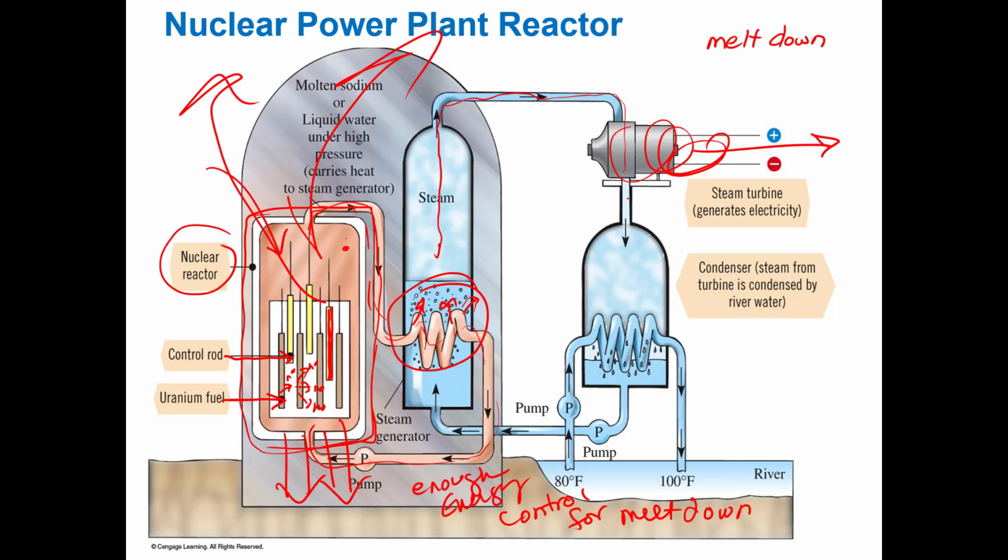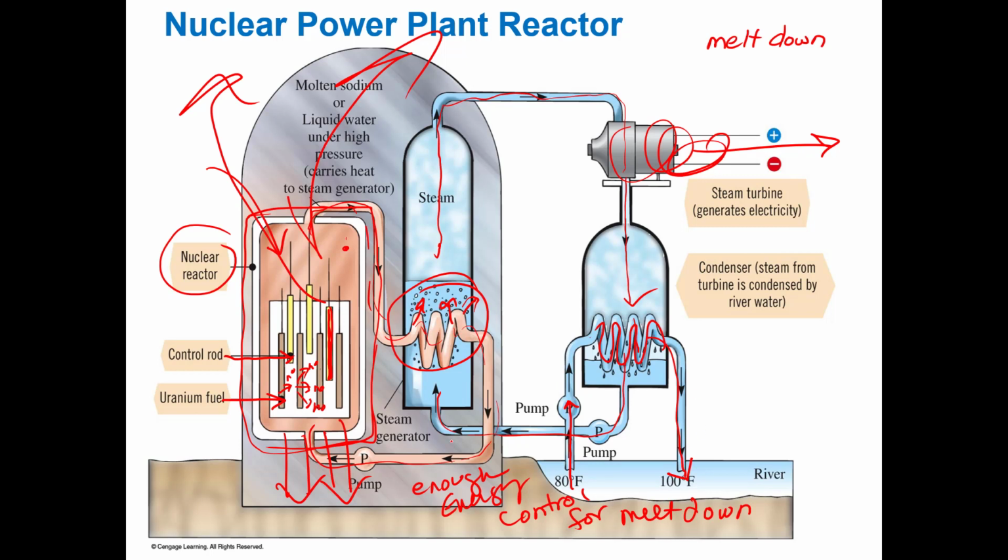And then that water goes down, it condenses because it was steam, so it turns back into water by going through a condenser coil, kind of like you have in your air conditioner. And then you can pump that water back up, or you can waste that water into the river. That's why they always build them on a river, because you have to have a good water source that you're not going to run out of. So you're not going to run out of the river water, okay? And so this is also in a loop, okay?